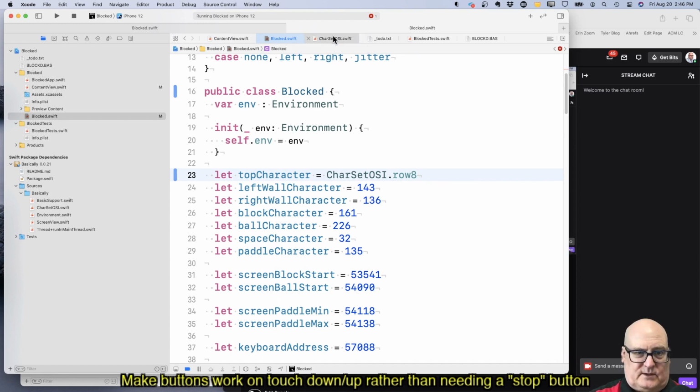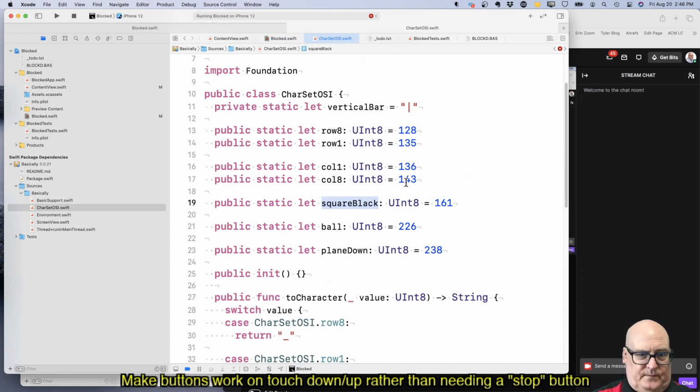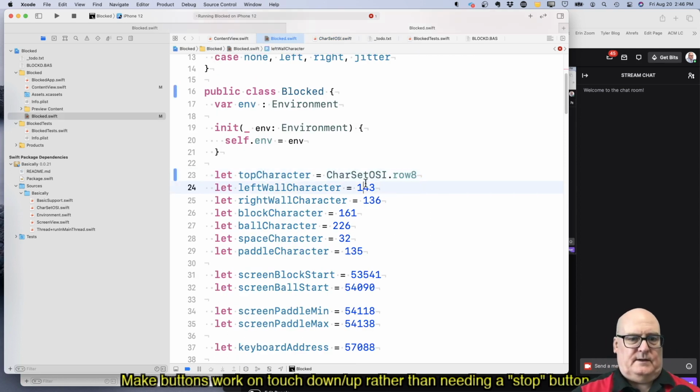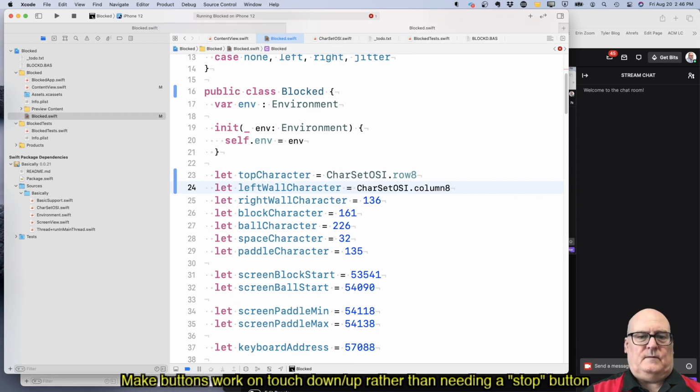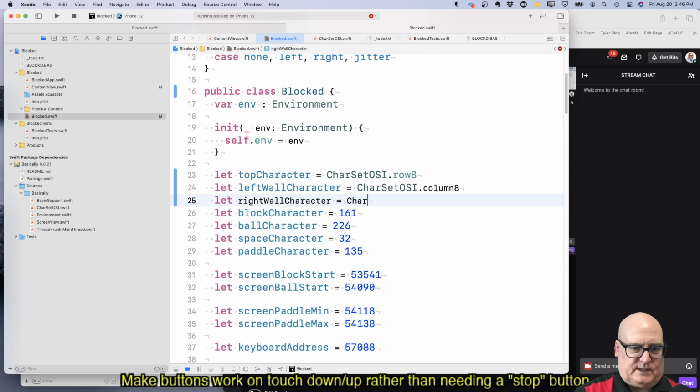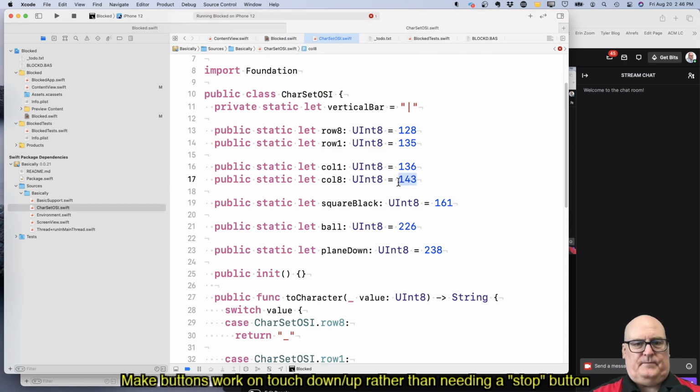The left wall character 143 is column 8. And the right, 136, I'm pretty sure is column 1. Square black is 161.